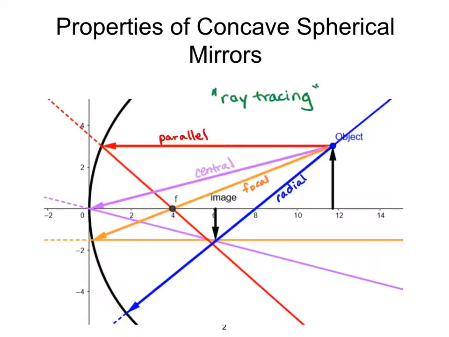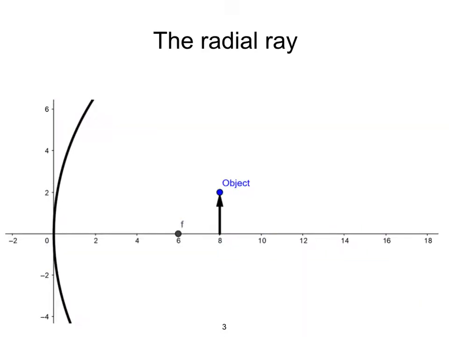We will assume that we can use the small angle approximation. That is, we will assume that there is no spherical aberration and that the principal rays that we draw will all converge at a single point where the image is formed. We will also learn how to calculate the distance and height of an object mathematically. The radial ray passes through 2 points, the center of curvature and a point on the object.